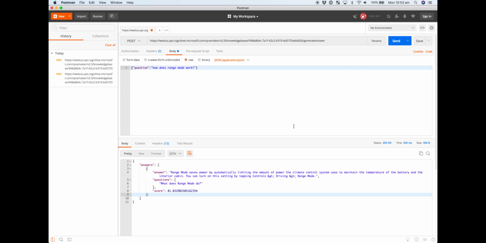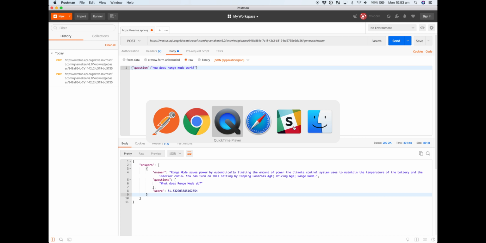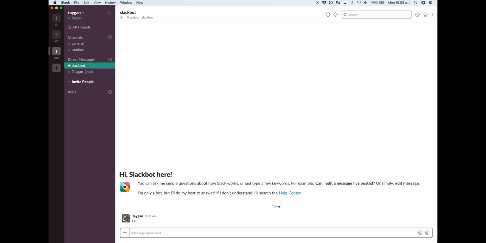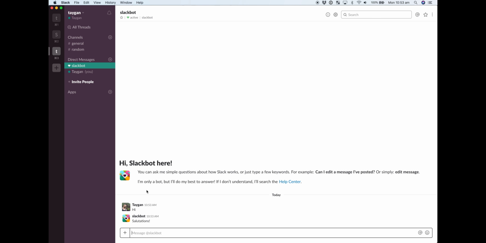So that's it. At this point, we've created our service, which, if you're a web developer, you can use QnA Maker standalone. When we think of a chatbot, such as in Slack, we have our Slack bot. The only thing that's missing now is this interface. There's nothing stopping you as a web developer from tapping into that web service and building out your own interface. Now that obviously requires code from that point. But this video was to show how we can do it with no code.